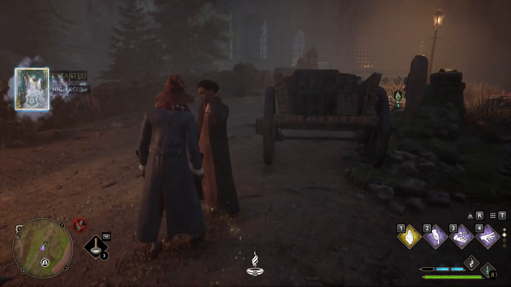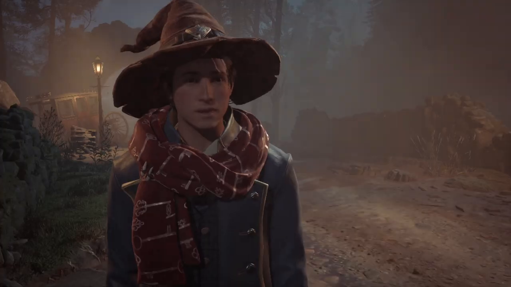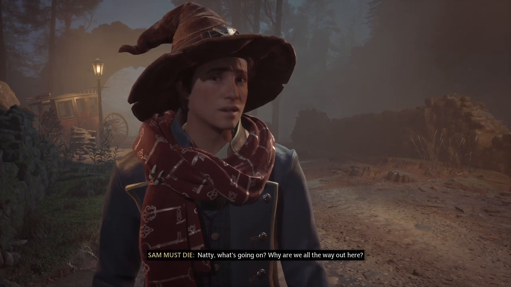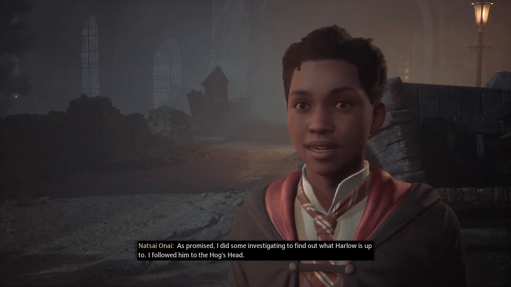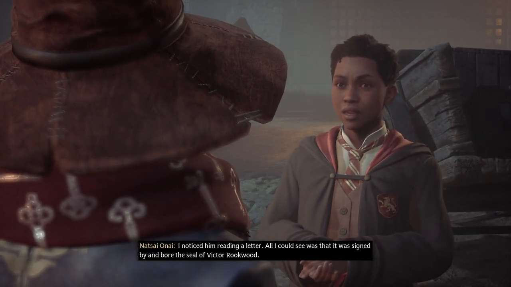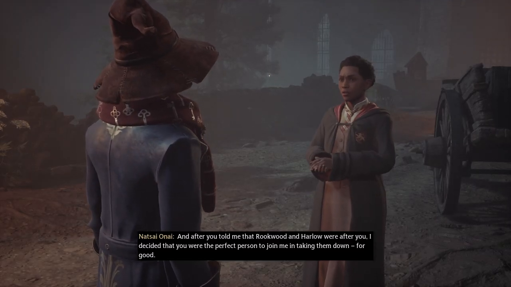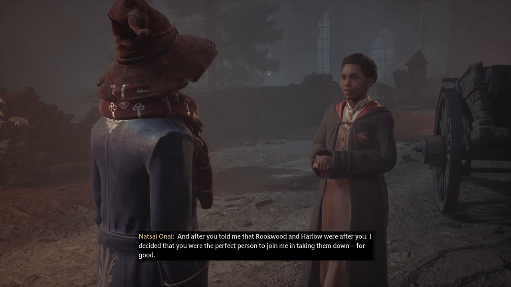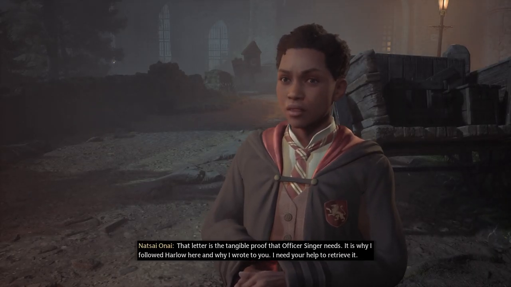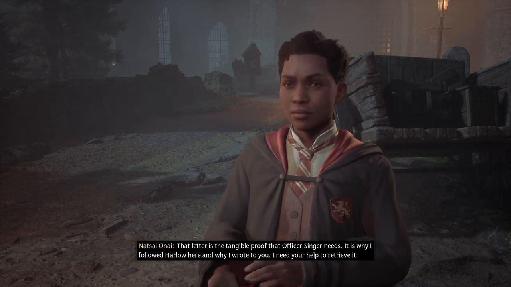I don't know what Natty is up to. Psst, over here, quietly. I am glad that you received my owl. We need to stay low and remain quiet. Natty, what's going on? Why are we all the way out here? As promised, I did some investigating to find out what Harlow is up to. I followed him to the Hog's Head. I noticed him reading a letter. All I could see was that it was signed by and bore the seal of Victor Rookwood. And after you told me that Rookwood and Harlow were after you, I decided that you were the perfect person to join me in taking them down, for good. That letter is the tangible proof that Officer Singer needs. It is why I followed Harlow here, and why I wrote to you. I need your help to retrieve it.